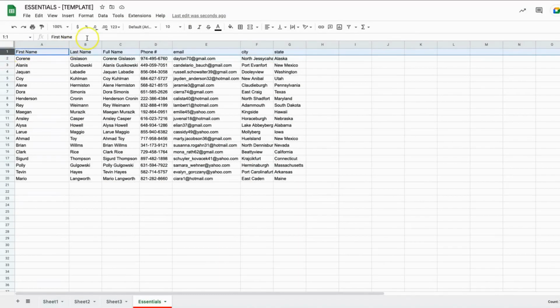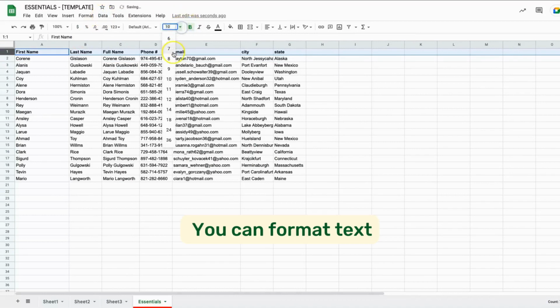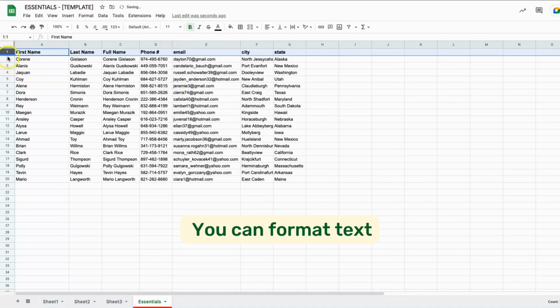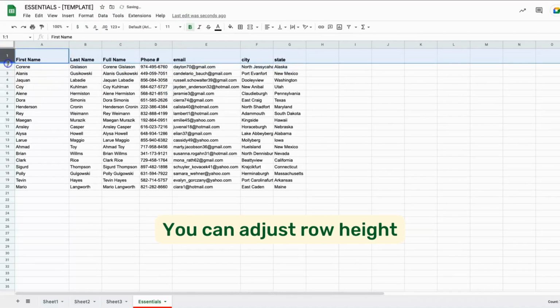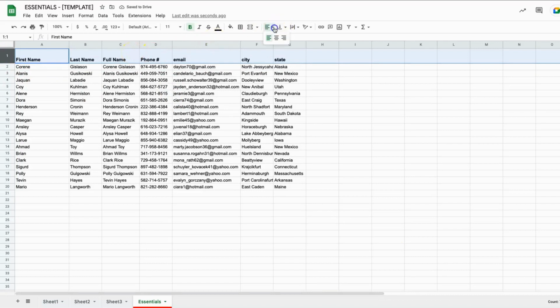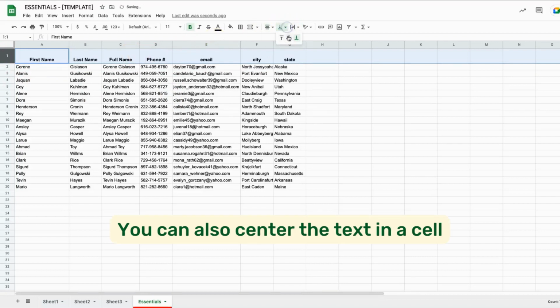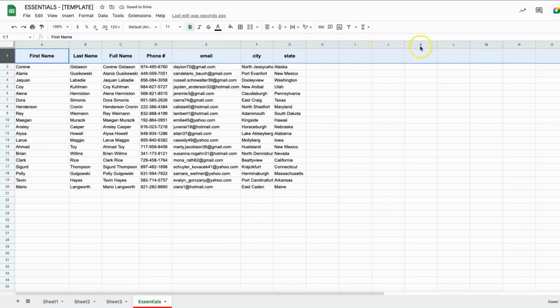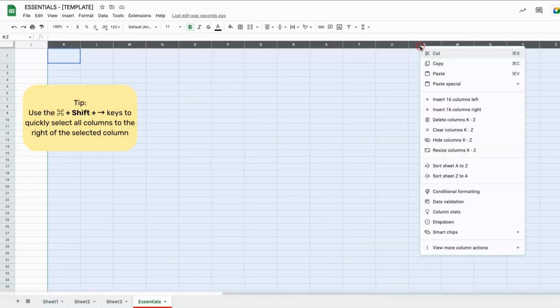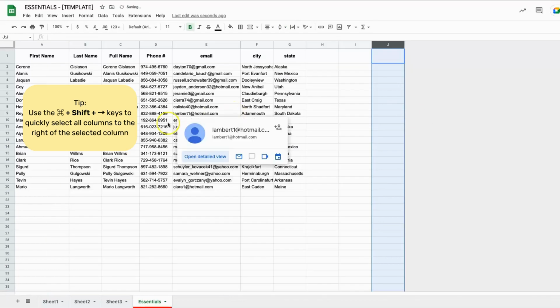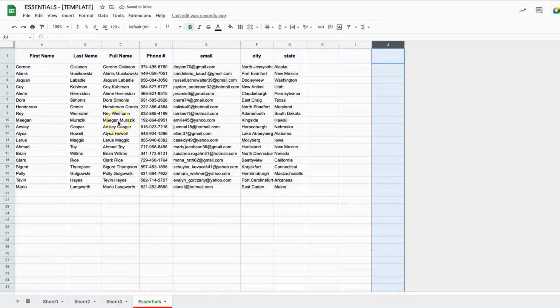Alright, so let's make this a little bit easier to read. Those headings are kind of hidden. So let's bold it. Let's make it a little bit bigger. And we'll make the row height a little bit bigger by dragging the bottom of that row to be a little bit taller. You can then center, however works for you to style this. It just makes it easier for you to read, easier for anybody using your spreadsheet to read. We can also delete unnecessary columns and rows. So if you have a smaller sheet, you can minimize the viewing area and make it a little bit easier.